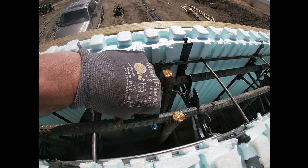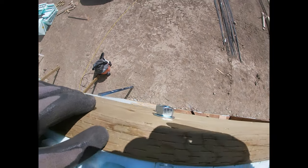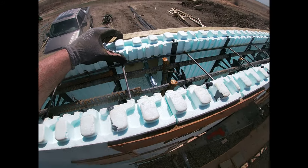But we've got these bolts here, these 5/8 anchor bolts that come out on the outside here. You can see them really well on that.